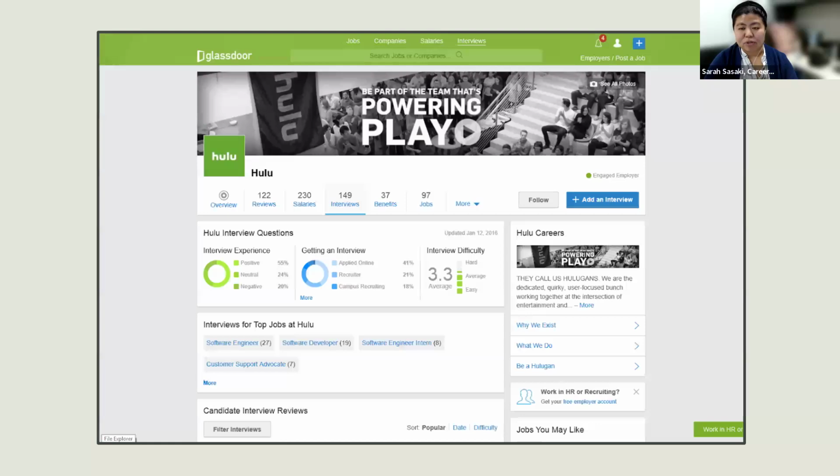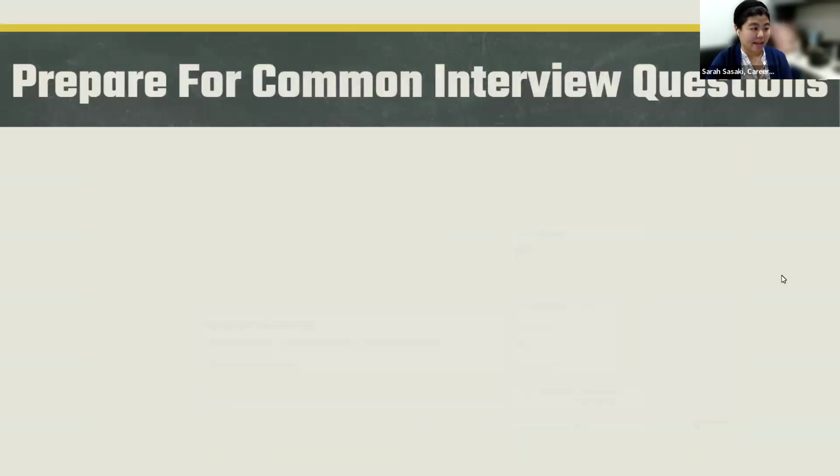I think this is a really great resource because in the interview section, you can maybe just look up "international student" or "international candidate." You can see if other international students have applied to this company and what that process was like for them, if they share those insights. So again, that's Glassdoor, a really great resource.